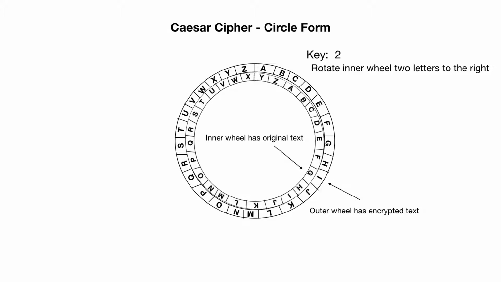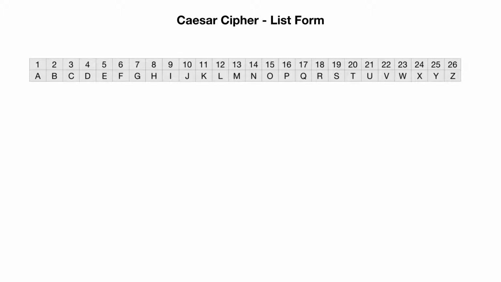Well, now that we have to code this, it might be easier to think of it more as being in a linear form or a list form. So we would have the entire alphabet in a list or in a string, especially if we're coding this in Scratch, which we are. So if you think of a string of the alphabet, and then you think of each letter of the alphabet as being a number, and Scratch provides a little operator that lets you take letter I of a string. So if you took letter 1 of this string with the alphabet, you would get an A. If you took letter 12 of this string, you would get an L. So it's a way of getting to all of our strings there.